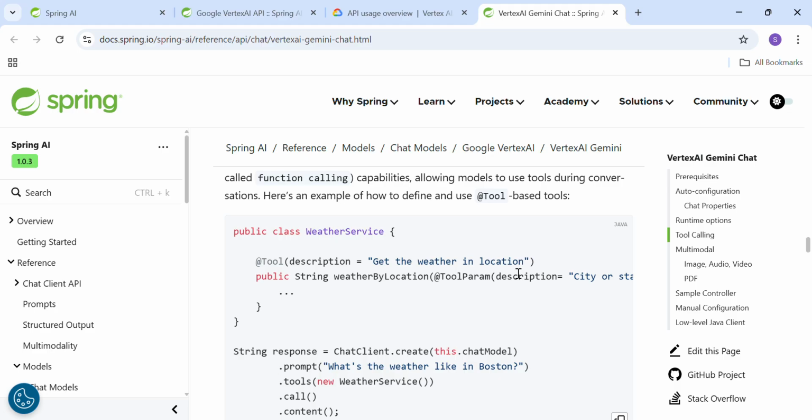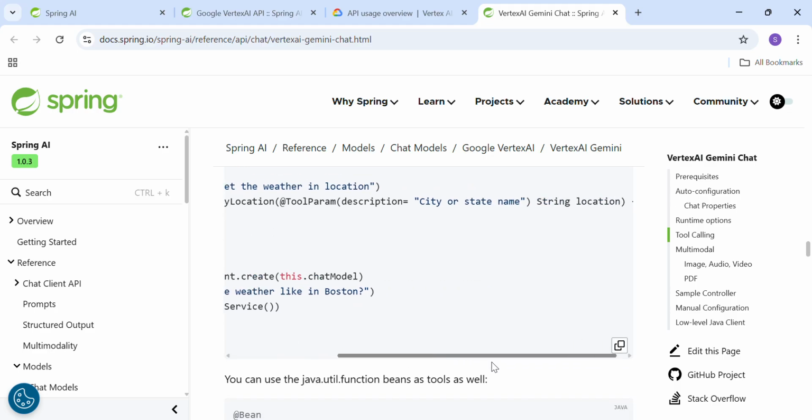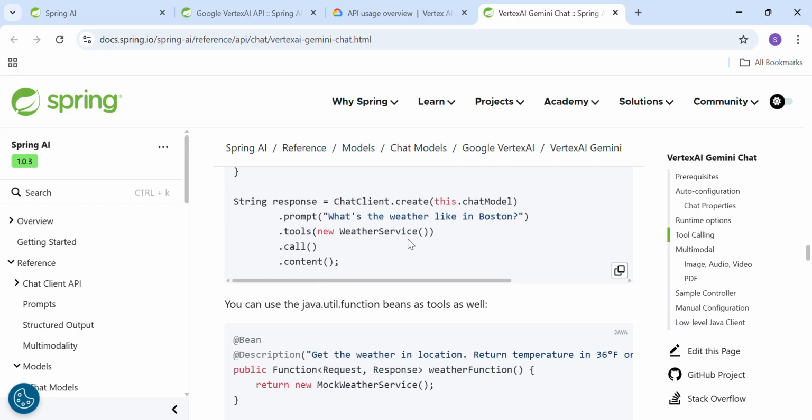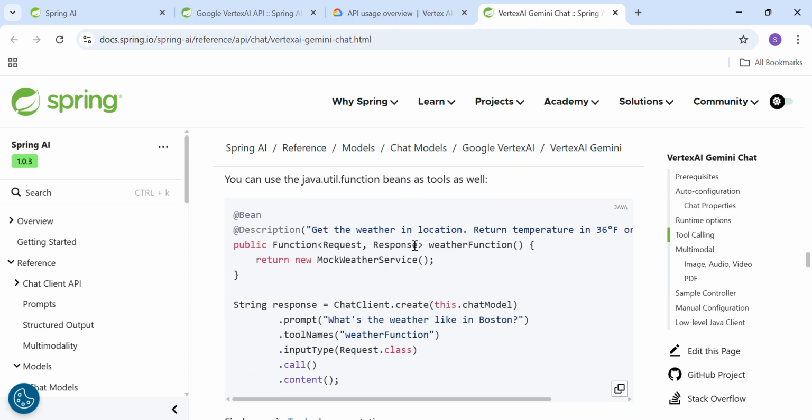So, get the weather in a location. If you provide the city or location, then it will give the weather of that particular location. In the same way, with different descriptions, you can pass the values dynamically.